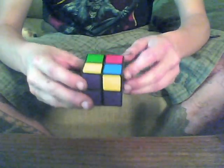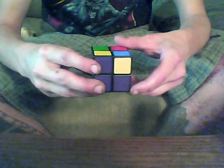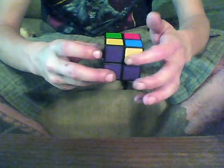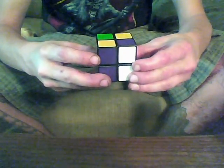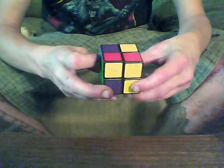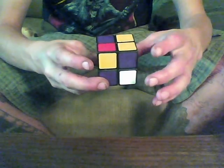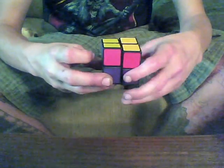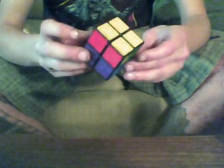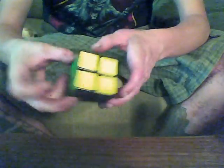And so the algorithm is, since I got such a good case for it: bring the piece that's facing you up, because normally I have it facing me. Move it away from your up piece, back down, move it one more away, bring up so you can, this is where it started, and then do 180 degrees, and you end up with your top oriented. The only thing that needs to happen now is you need to put your sides where they belong.